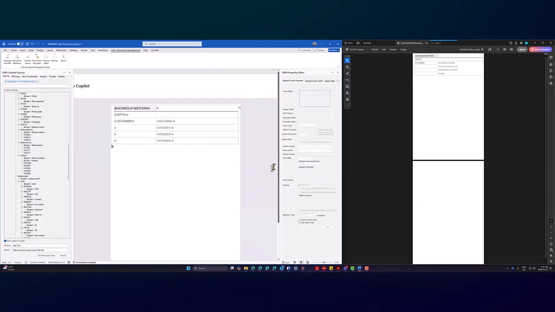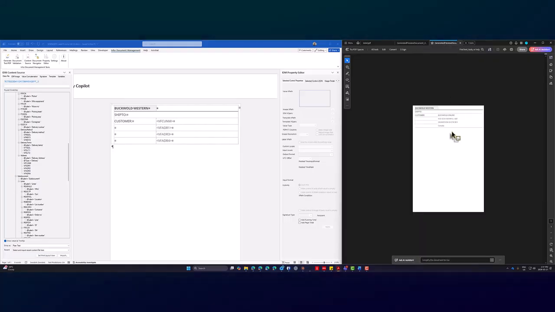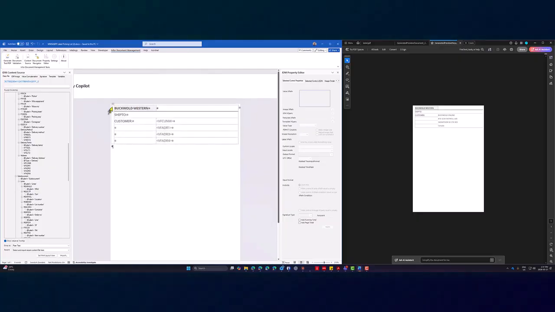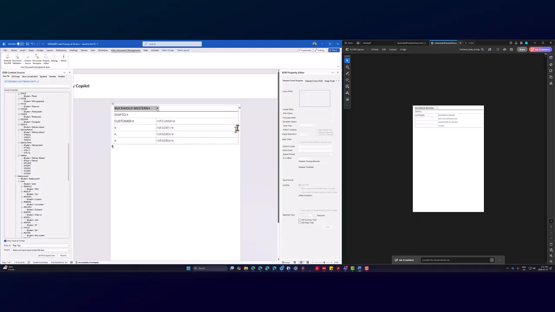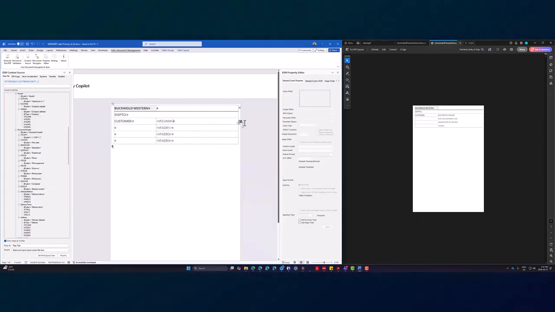Okay, let me re-render this again. Somehow I've managed to lose my, oh, I've lost my looping. I have lost my looping. Wonder how far back I lost that. Oof. Okay, well, I guess we're going to see how to put it back in then, because I definitely need that looping structure.